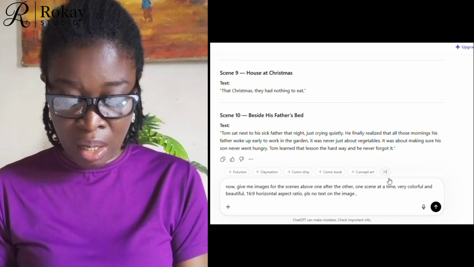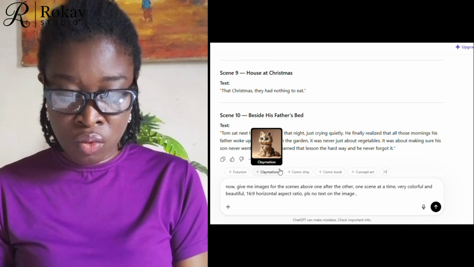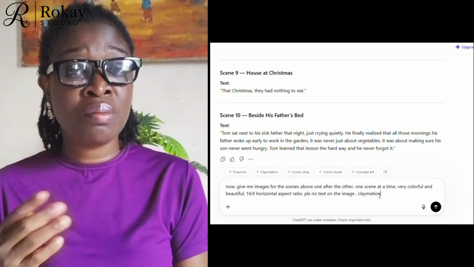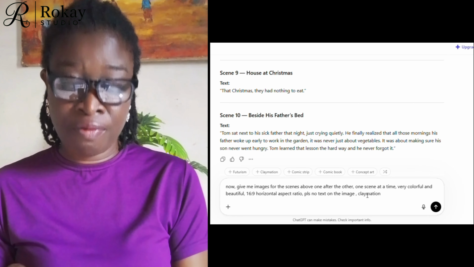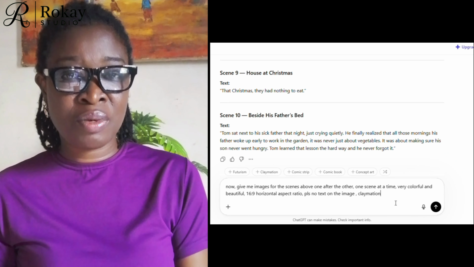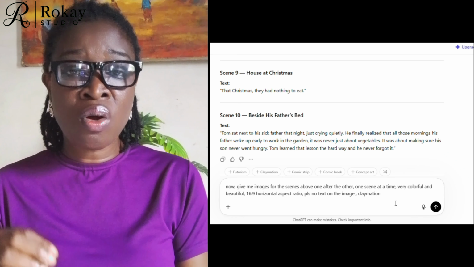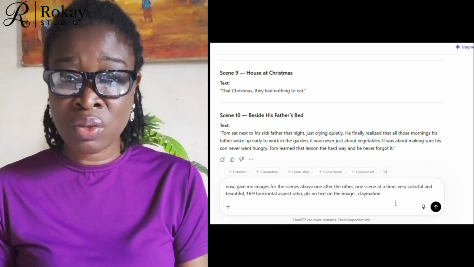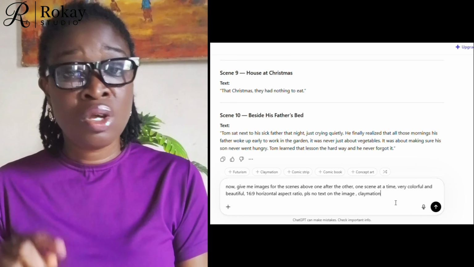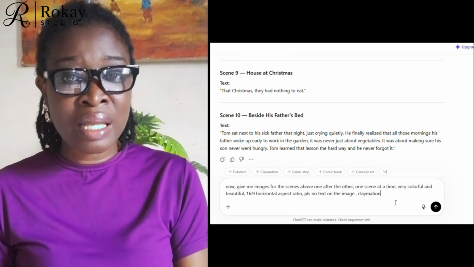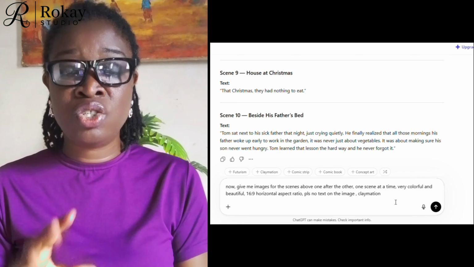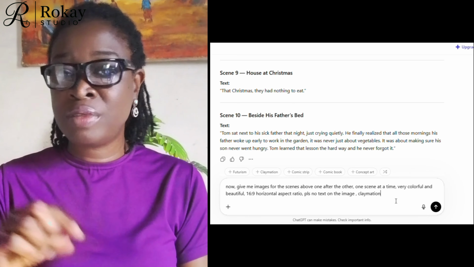Now, this is Claymation here. I can see Claymation here. So what you do, you simply touch it and you see it appear as part of your prompt. Now, it's not a must that you get this Claymation from the preset section. Since you already know the name of that effect, because the preset gives an effect, next time when you want to make use of it, you could just type your prompt. After typing your prompt, just put a comma and add Claymation. So that will tell DALL-E that when it's generating the images, it should give you the look of that preset called Claymation.